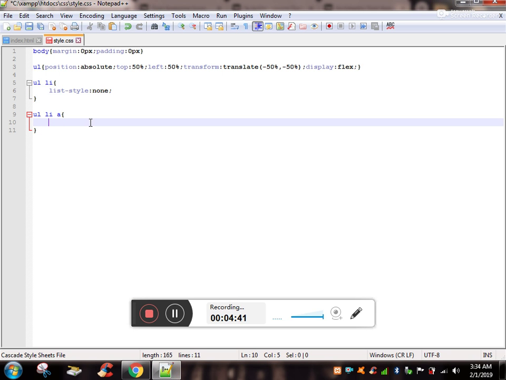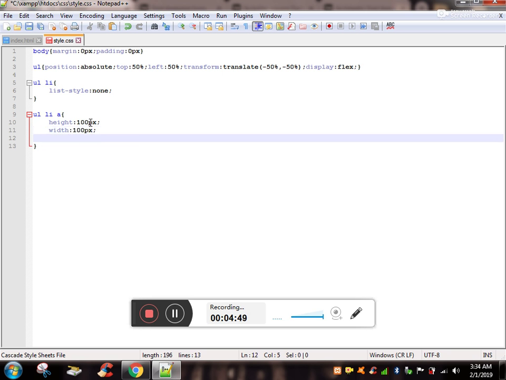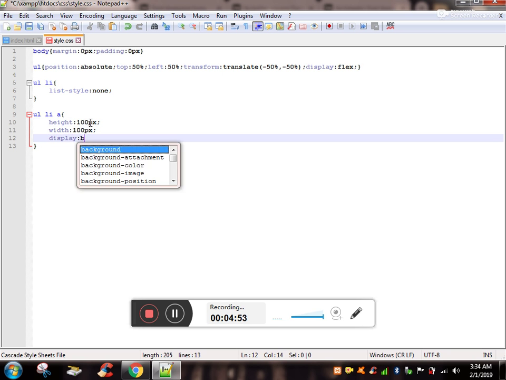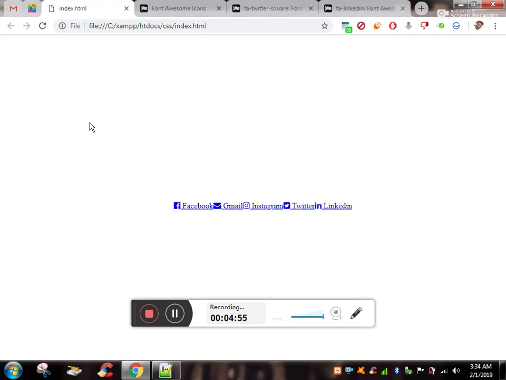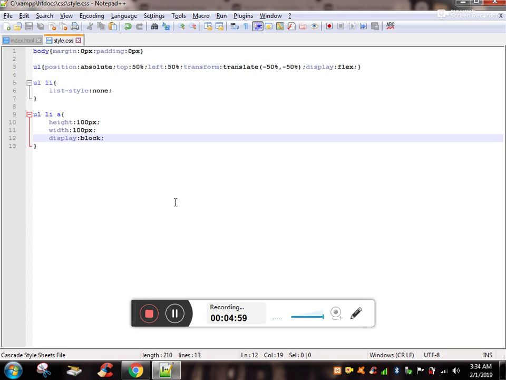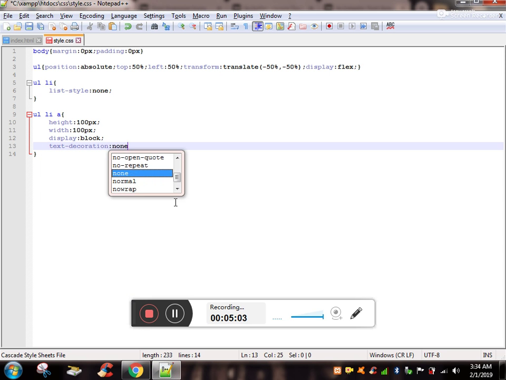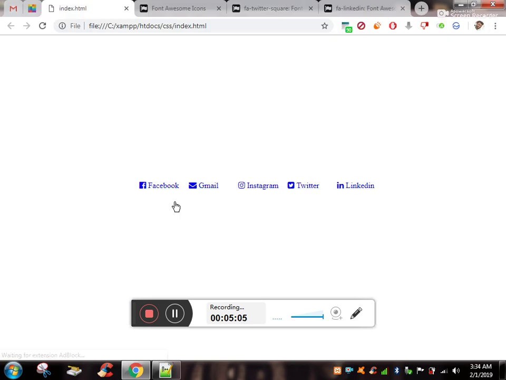The first one would be height of 100 pixel, width of 100 pixel, and then display block. This will not work unless you set display. Now just remove the text decoration so that we can get rid of the underline.